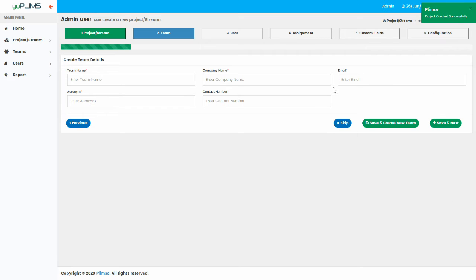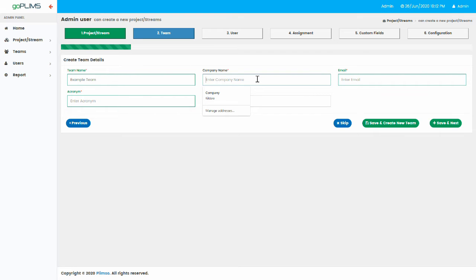The next section of the wizard will help you to create the teams for your project. Enter a unique team name in the indicated field. Next, enter a unique team acronym in the indicated field. Team acronyms are 2-character identifiers and are used to help project managers sort through team members and actions.